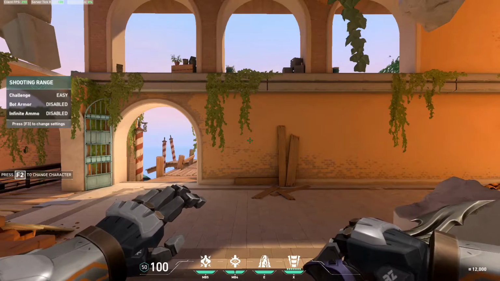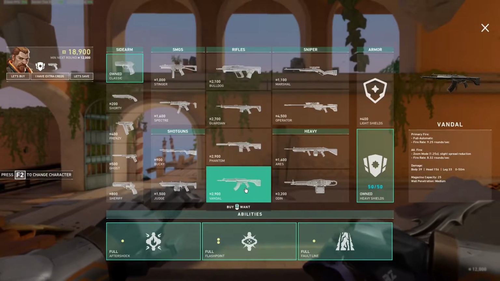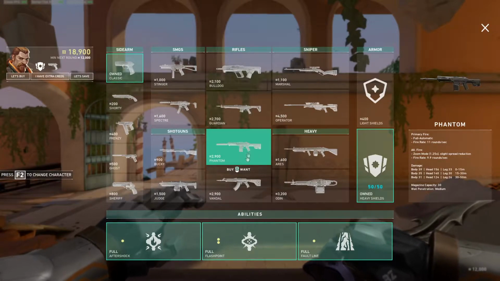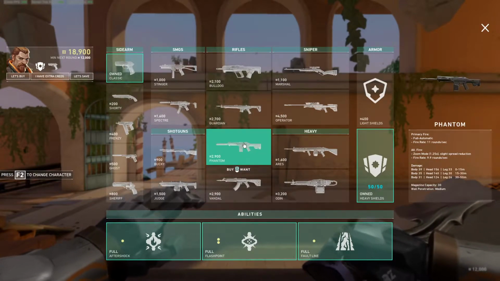So we're going to go over it, and we're going to start off just by looking at the base stats of each gun. Now, they both cost exactly the same, so there's no worry about price difference when you're buying in a buy round or whatever. The price is $2,900 for both. Now, the main difference between both of these for me is the damage. We'll look at damage first. We'll go over the other stats just after.